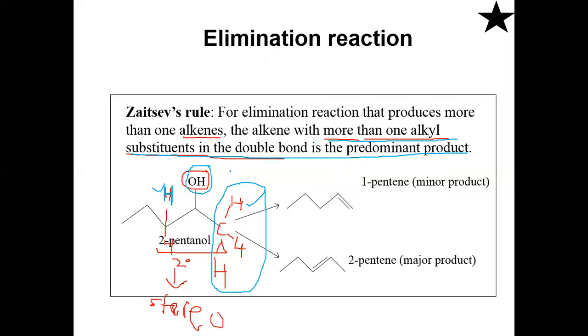So alkene with an alkyl group will be your major, tapi bila kamu buang hidrogen dekat sini, double bond akan ada dekat sini, this will be your minor product. Sorry. If you eliminate this hydrogen, which means you save this alkyl group. So double bond dekat sini ialah major. So ini, 2-pentene ialah major. Tapi kalau katakan kamu buang hidrogen yang ini, maksudnya kamu dah kacau alkyl group, menyebabkan ini akan jadi minor bila double bond berada di position yang pertama.